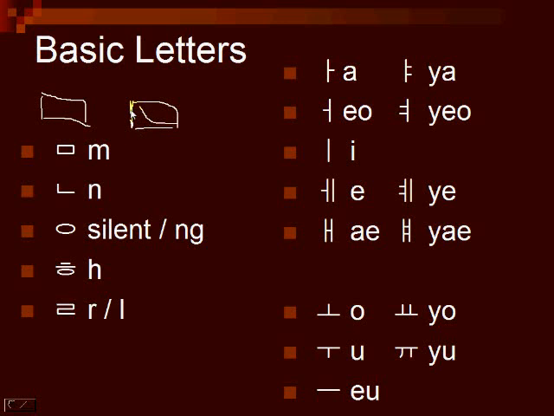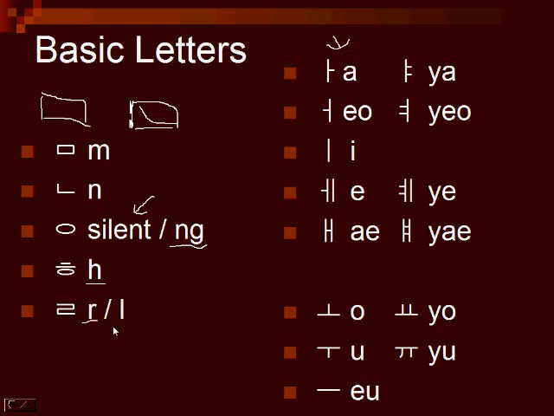Okay, nieun looks like your tongue when you want to say it. So in a side view, these are your teeth. Your tongue goes up and touches the back part of your palate, and that's called nieun. Just a normal N sound. Ieung is a silent sound for now, but we're going to work with it as NG towards the end of the lesson. Hieut makes a normal H sound, and rieul makes an R sound if it's introducing a vowel.